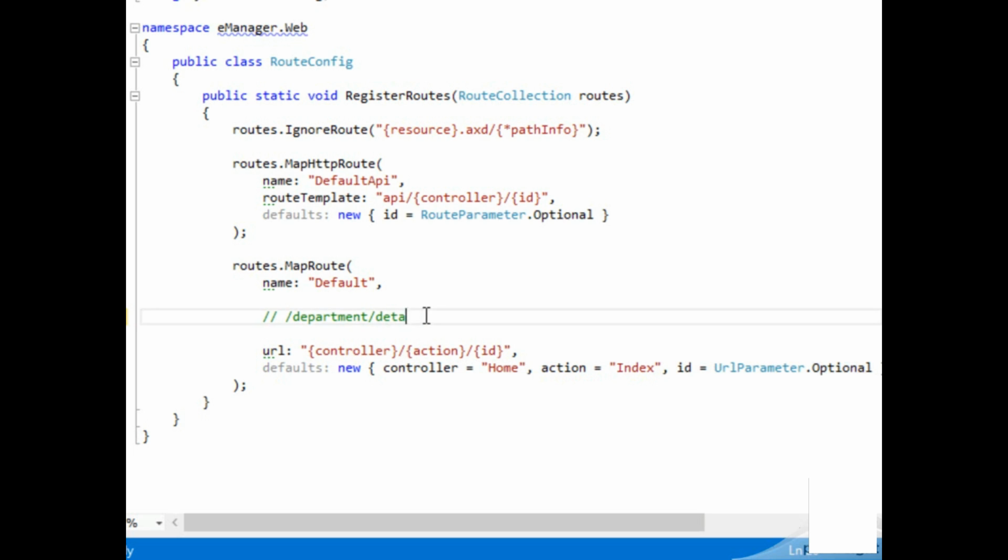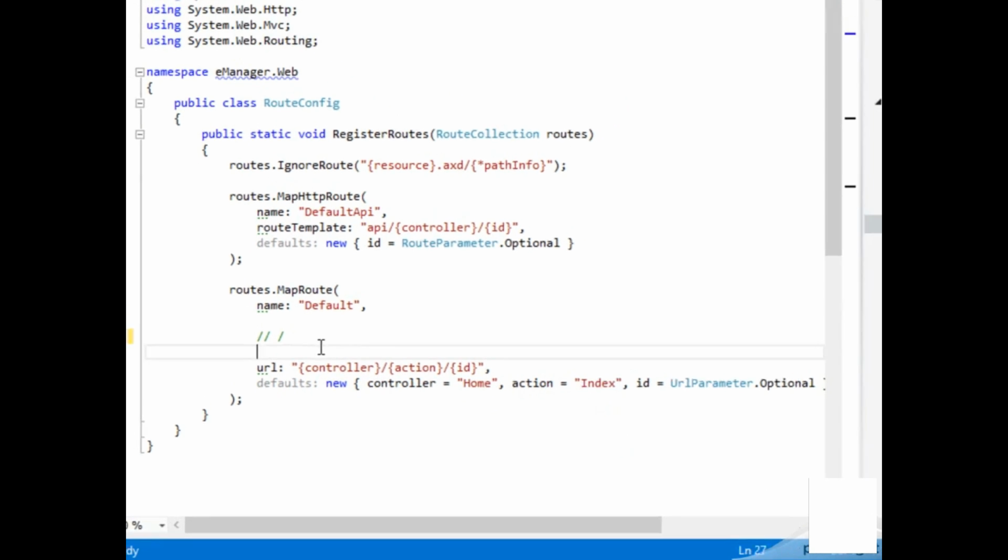If we don't specify an action in the URL, then the controller knows that it just needs to go looking for the department controller, but then the default action is Index. So invoke the Index action on the department controller. And if a request arrives for the root of the application, we have enough defaults to plug in values for everything there too. The controller will be the home controller, the action will be the Index action, and the ID is still optional.